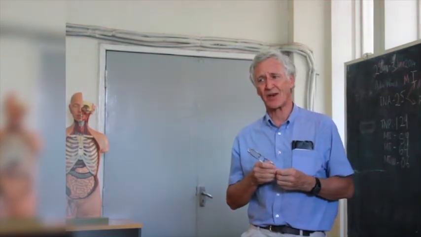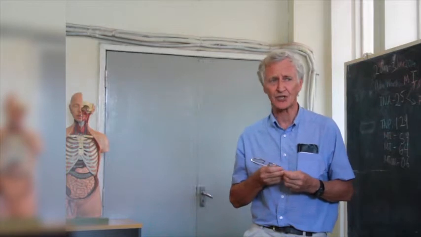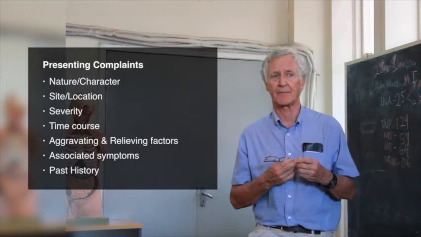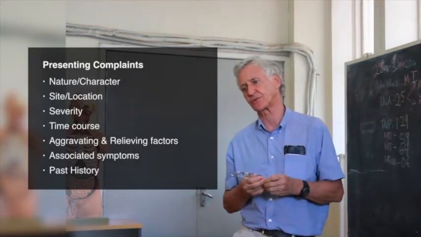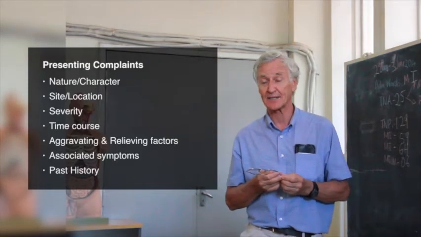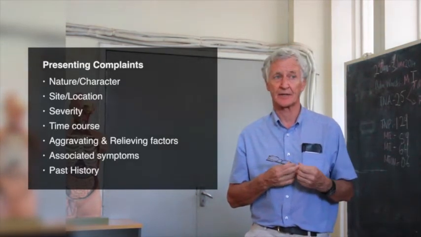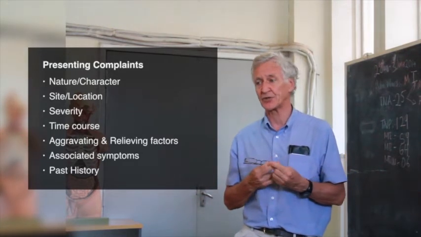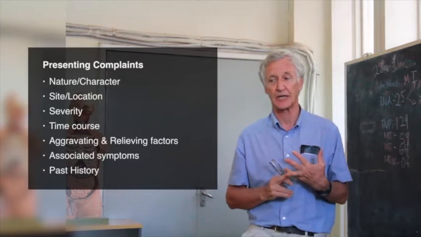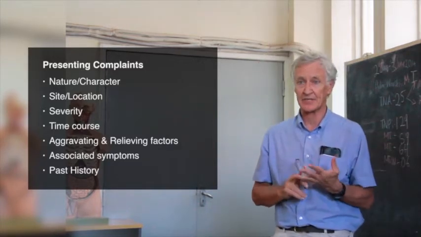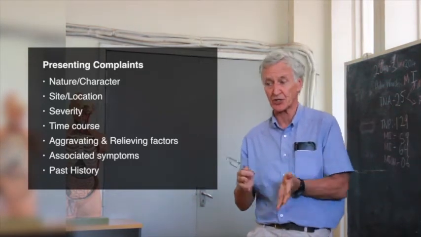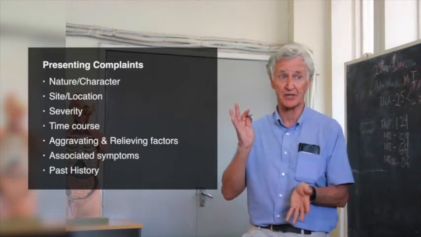At this point, I'd like to emphasize what is called the nature or the character of each symptom. And that's important to write down. And I often write down the patient's own words. The details of that are very important. And I've already mentioned that each presenting complaint will have a character or a nature, a site or a location. It will have a severity, a time course, which means an onset, a duration, and how it is now, or a frequency if it's intermittent.